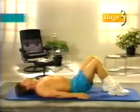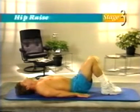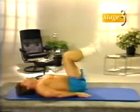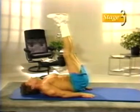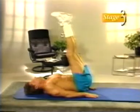To do the hip raise, lie flat with your arms down at your sides and your palms flat on the floor to help give you the support you'll need. With your feet together, raise your legs straight up so that your heels point towards the ceiling. Keeping your head and shoulders on the mat, slowly lift your buttocks off the ground, keeping your legs straight and your feet aimed towards the ceiling. Hold this position for 2 seconds, then lower yourself down.